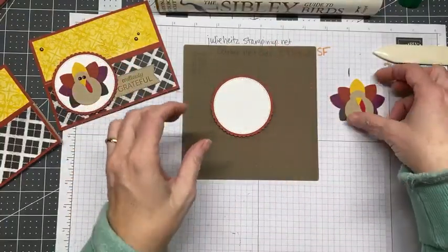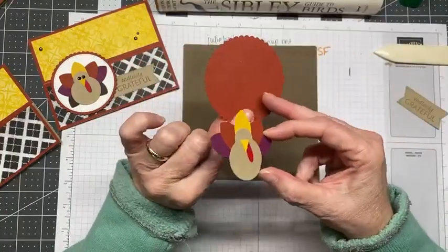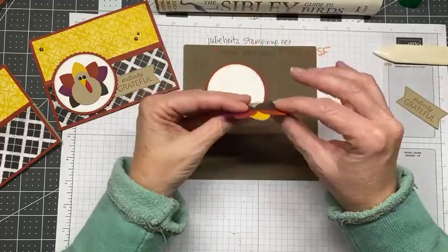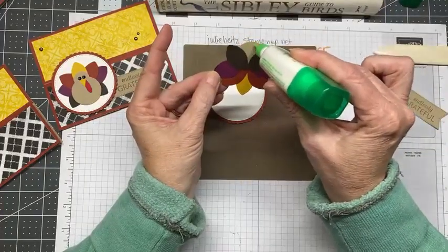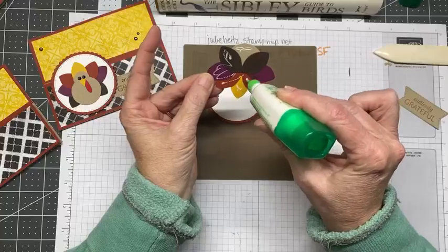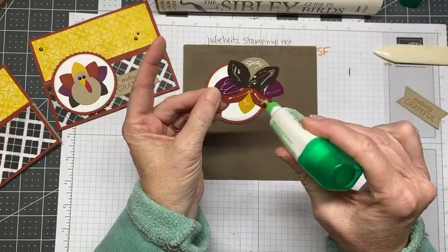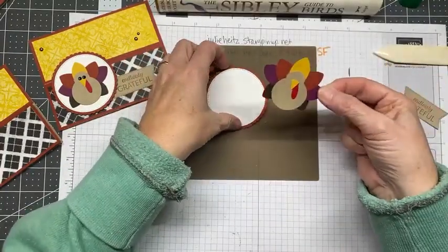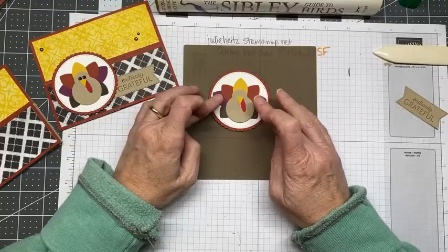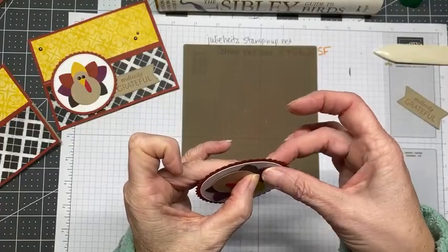So we've got that. And I am going to glue my turkey down because I'm actually going to pop this scallop up on dimensional. So I don't want too much height going on. So I'm going to go ahead and I am just going to put some adhesive behind all the feathers here in his body. And then I'm just going to place him inside the circle there. That burr, I'm going to try and tuck that burr in underneath.